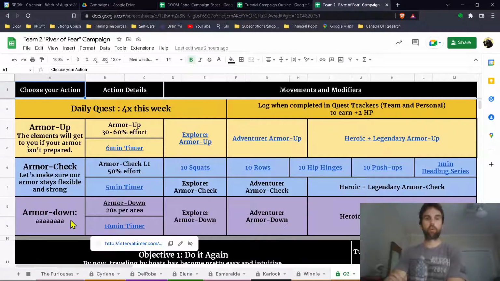So I went ahead and wrote down armor down. Apparently I need to fill that in. But the armor up, the armor check, and the armor down are not required for the daily, but I wanted to put it there so you can use the timer. This is going to be a way to roll out at the end of each quest. It's 10 minutes, and you're spending about 20 seconds per place. It moves a little fast, and especially the first time, you're going to be wondering what you do next.